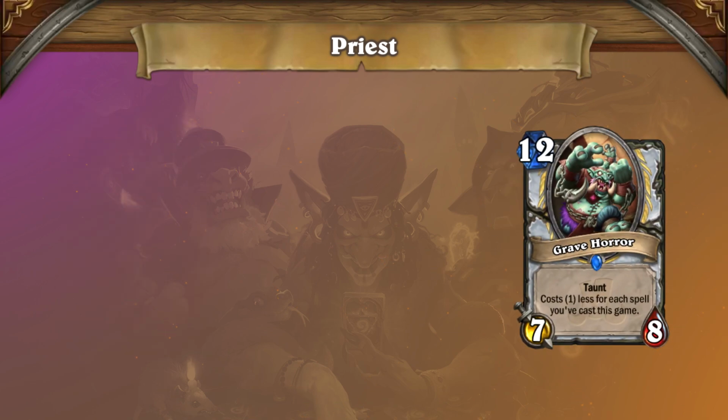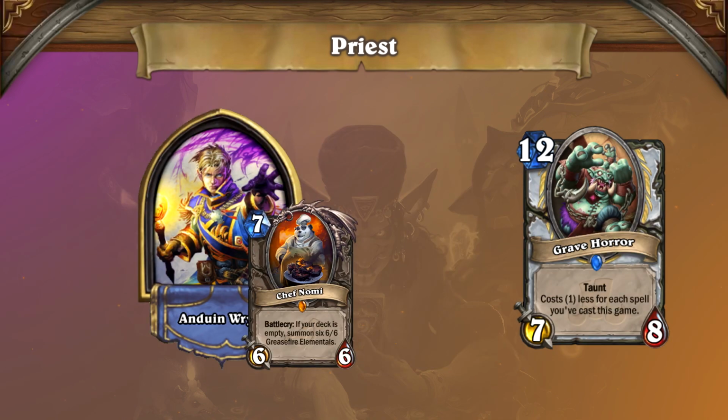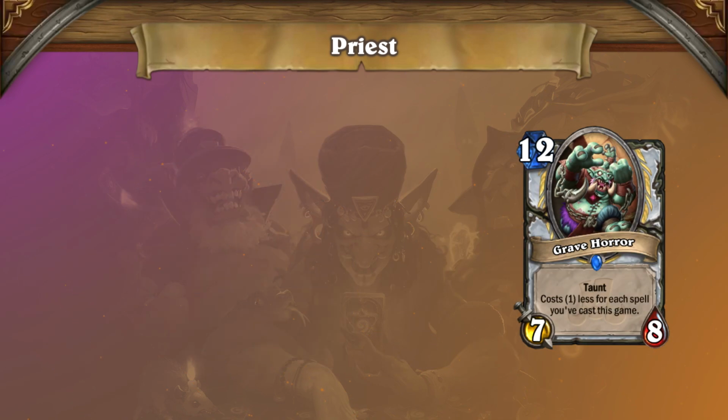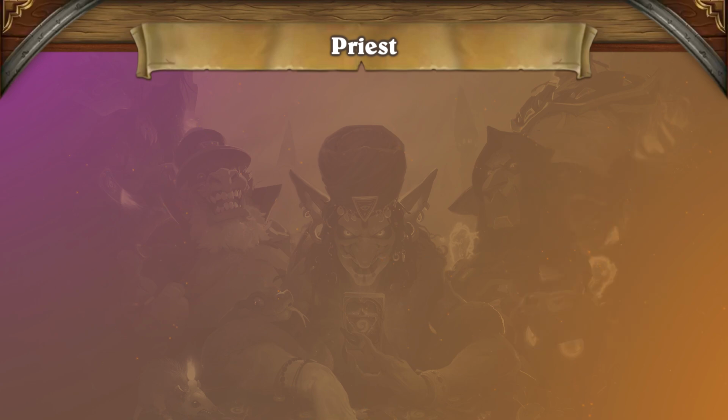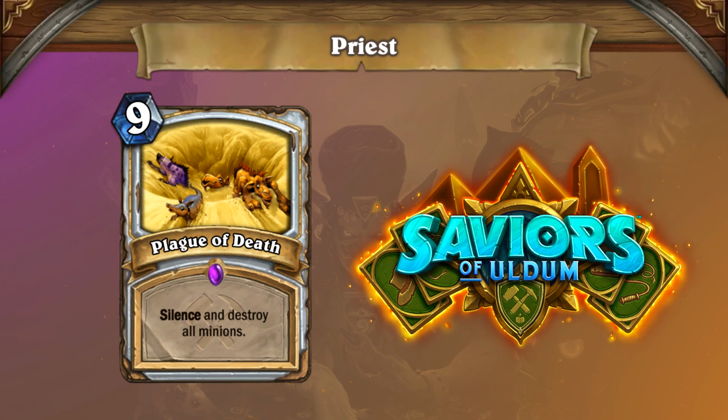Grave Horror saw a bit of play in the previous rotation in Combo Priest and is also currently used in Nomi Priest. Overall, it's a solid card and will likely find play in future lists. As a side note, the strong removal card Plague of Death has been revealed, and other cards in Priest might become more valuable, but we will update potential important cards to have once the full set is released.